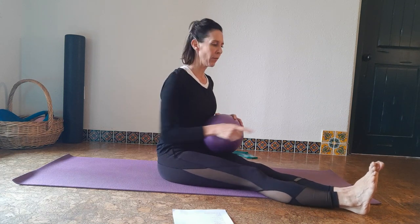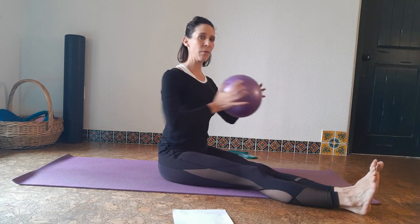Flex your feet. Remember, the symptom of the problem here is moving your feet. So none of this. While we twist, you want to keep your feet totally cemented together, and you do that by solidifying your pelvis and your hips. So sink your sit bones into your mat, armpits holding on, and twist.